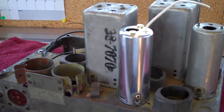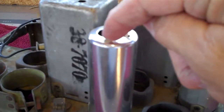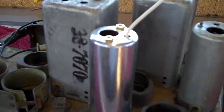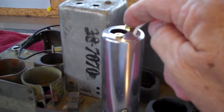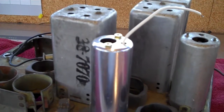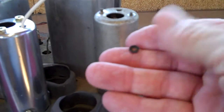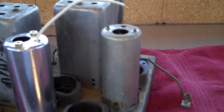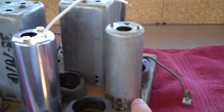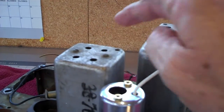I hope you all are up for some fun today. I have picked up new nuts for the top of the IF can. I bought brass ones because I thought they might look cool. Well, they do look cool, so I'm going to leave them there. I've already removed the old rusty nuts, as you can see, from the second IF can. I'm going to go ahead and take that one off and take a look inside there. And guess what? We're going to take the tops off of all three of these cans.